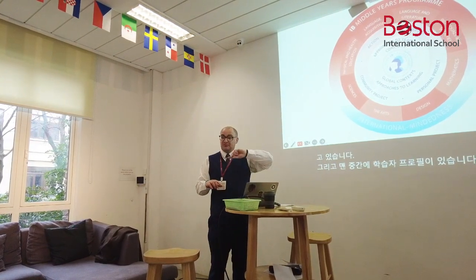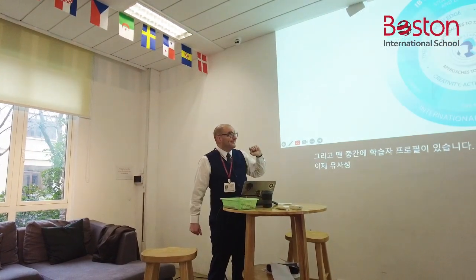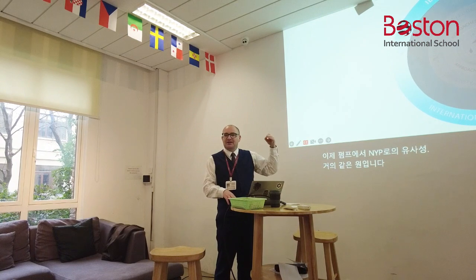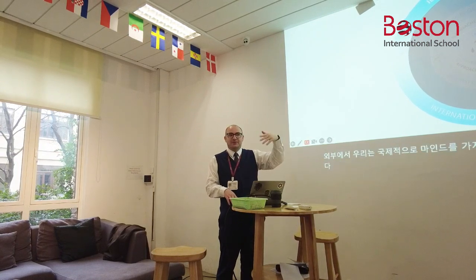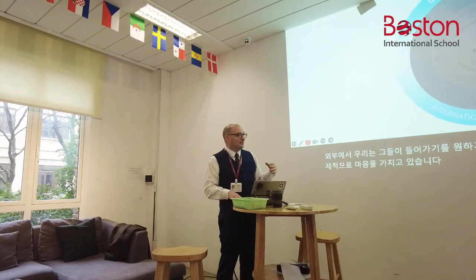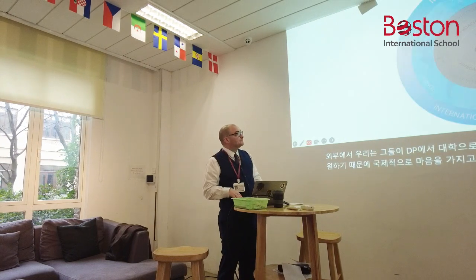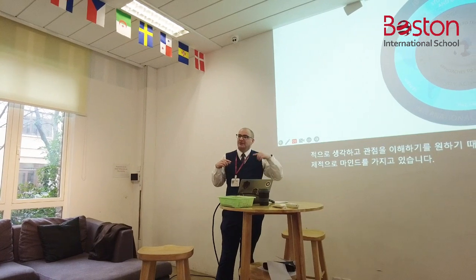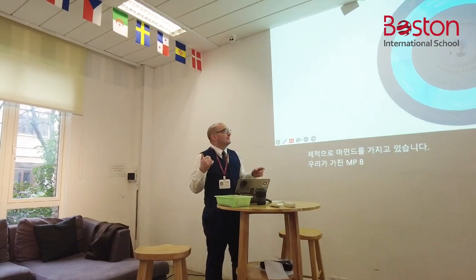Now there's similarity from PYP to MYP. It's almost the same circle in DP. On the outside, we've got internationally minded, because we want them to go in from DP to university, being internationally minded and understanding points of view. In MYP, we had 8 subjects. In DP, we come back down to 6 again.